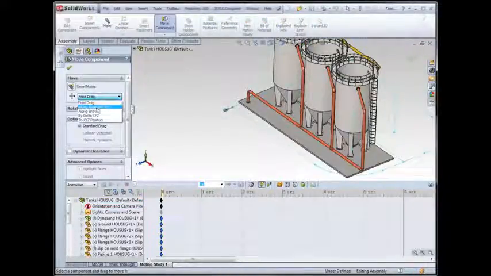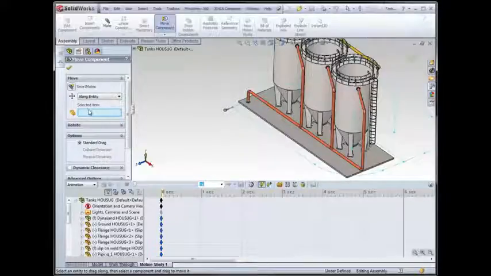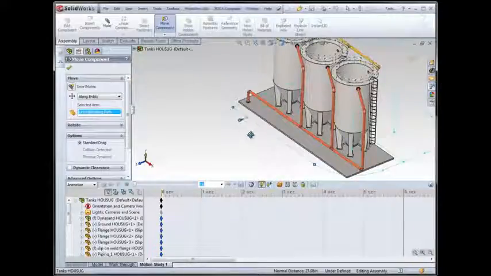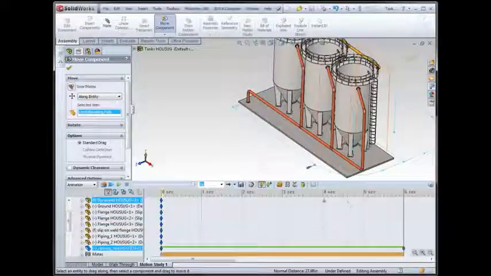and I want to move along an entity. So you can move along the assembly XYZ. You can move by delta XYZ or to an XYZ position, but I'll choose along entity. Select my item. This is the entity you're going to move along, which is this one. And now when I drag my item, it will only be able to move along there. So it constrains it a little bit just for the ability to move it.